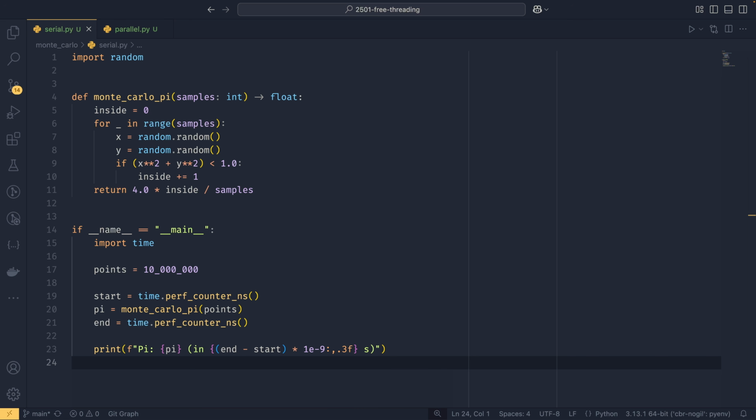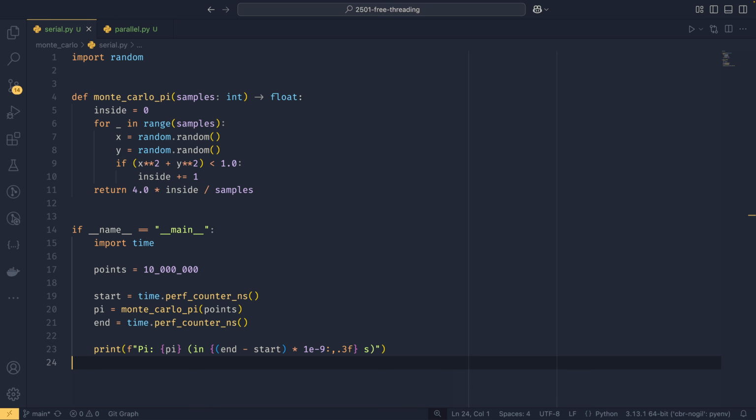While we're here, let's learn all about the performance implications of Python 3.13's free threading mode. So this video is going to take the form of a discussion piece, I guess, more than anything. I'm going to show you how I planned this, what I originally wanted to show off, and how it ended up going. So I started with the problem of estimating pi using the Monte Carlo simulation.